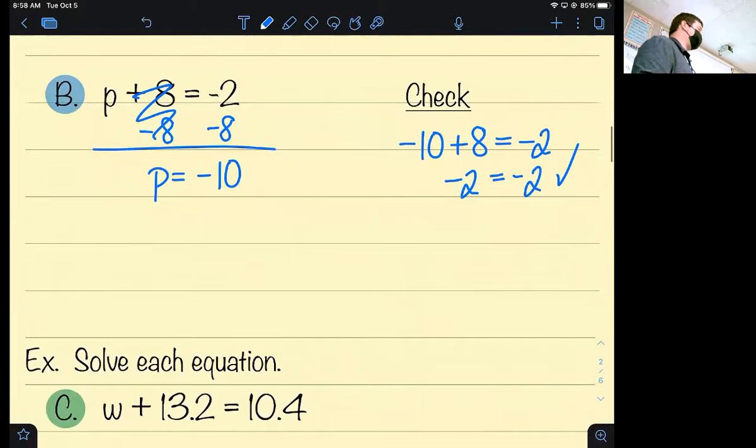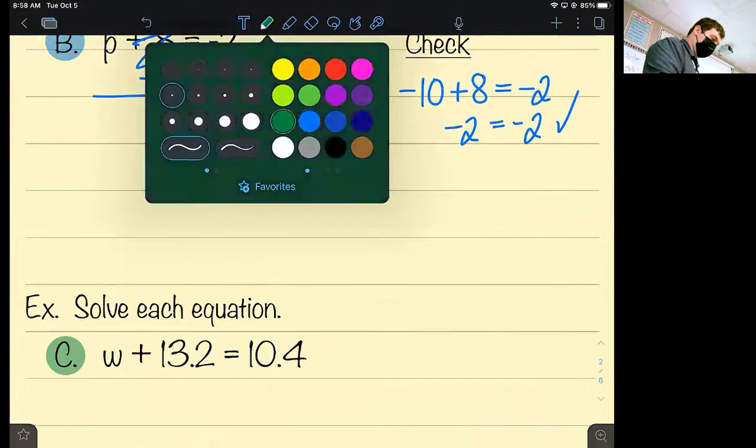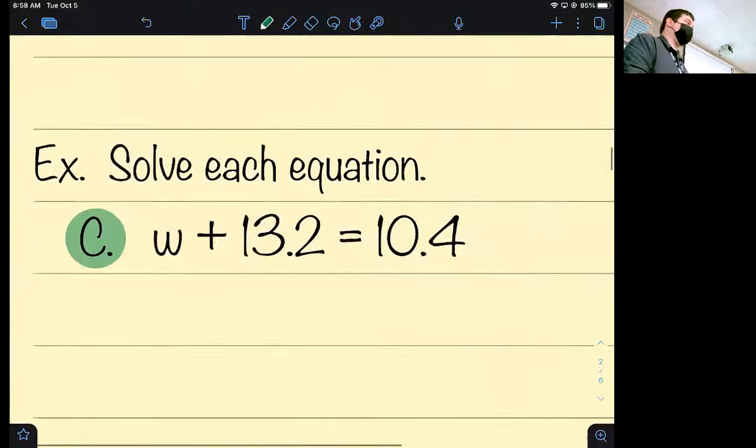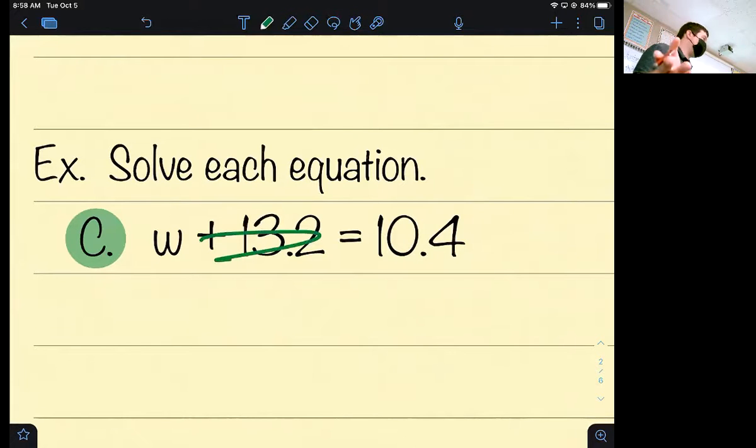Now, although a lot of your questions are going to be integer problems, there will be a couple of fraction and a couple of decimal problems on tonight's homework. Locate your variable term. What's the constant term that we need to get rid of? Remember, the constant terms are the numbers that don't have a variable. Ashlyn? Yes, +13.2. We need to get rid of it. If we get rid of the +13.2, W is by itself. That's what we want. What's the opposite of a +13.2?